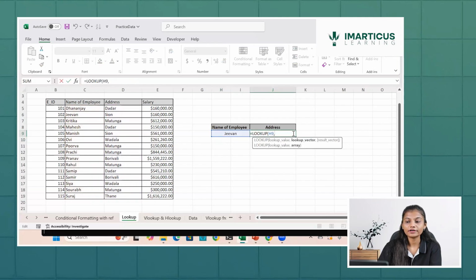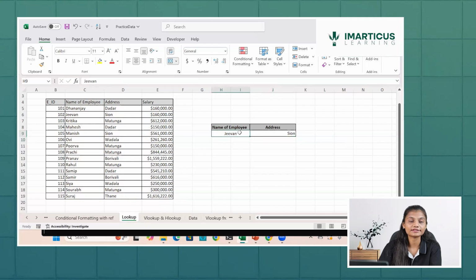Let's say I'll give a table array. Now I want to select the address. I want the element to be fetched as address. So the table array I'm selecting over here is still this. Because when you select a table array, as you saw earlier, it is returning the element of the last column of the table array. So here, if you can see that when I have selected till the address element, the last column value was the address, and address is being fetched for that particular employee. So if I change it to Mahesh, you could see the address changing over here.